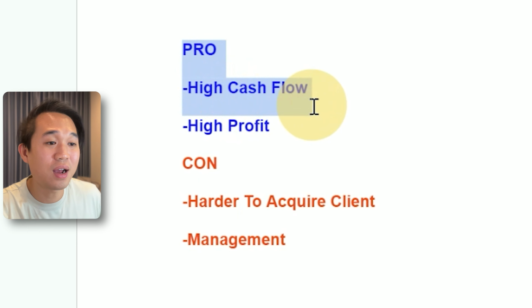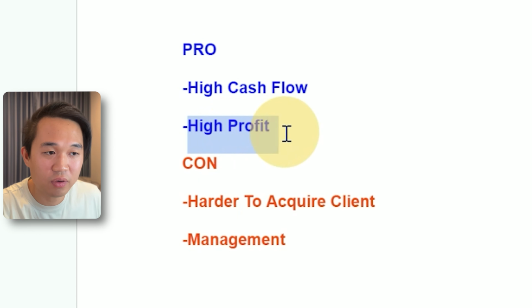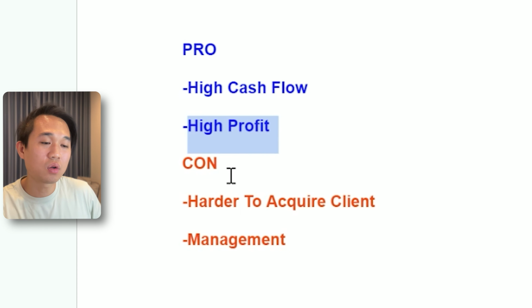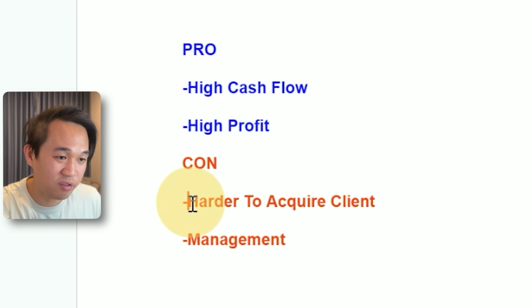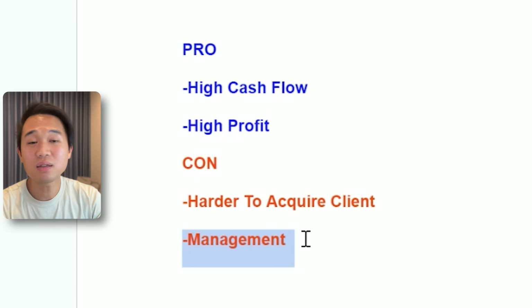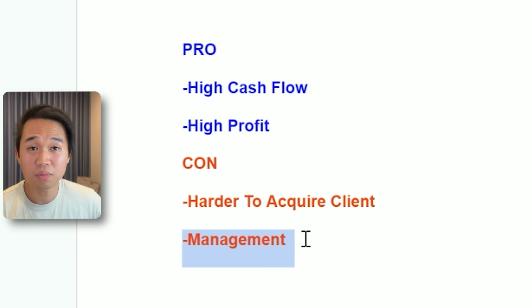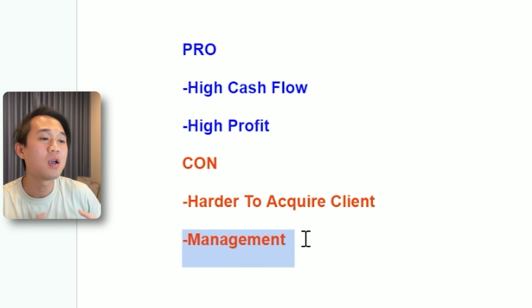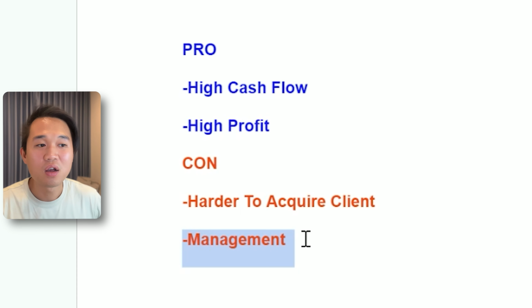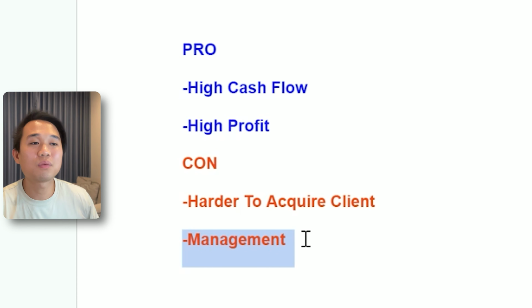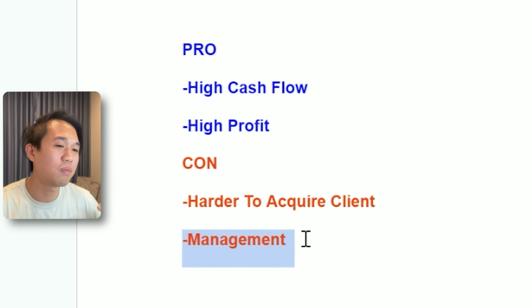Back to the video. So the pro behind this model is that you're going to have a very high cash flow and high profit business, right? But the contrast works the same, right? Because it's very high ticket, it's going to be harder to acquire clients. Secondly, you're going to have management time and skill that you have to allocate to it, because when you serve people at a higher level, you need a proper team. That means management and all that stuff. If you're not a people person, then that goes against what you like. So generally speaking, if you want a fun lifestyle business, doing high ticket is probably not the best way to do it, because you've got to have a sales team and all that stuff, right?